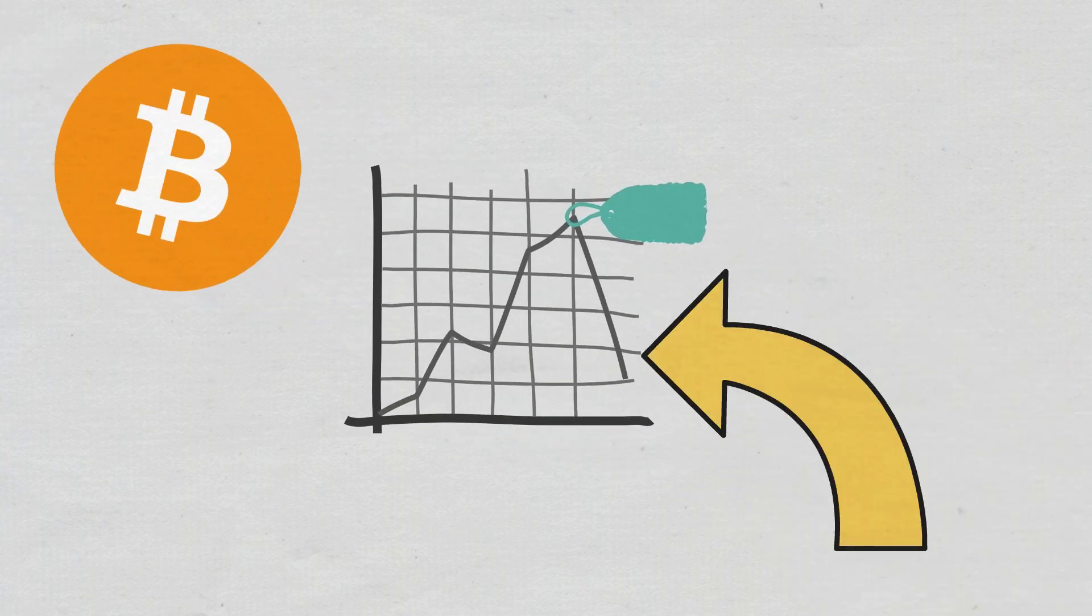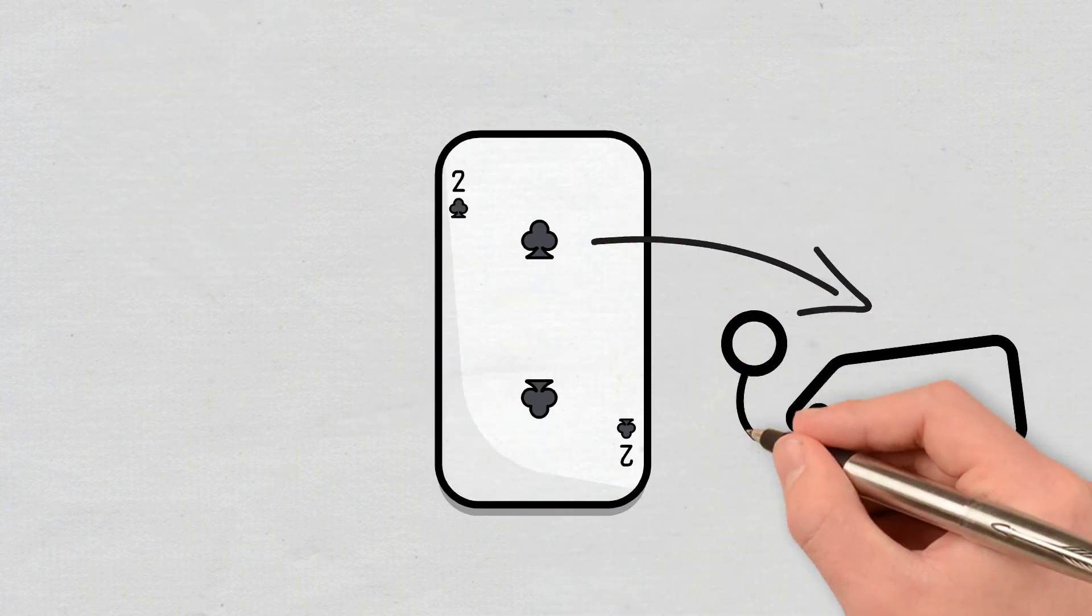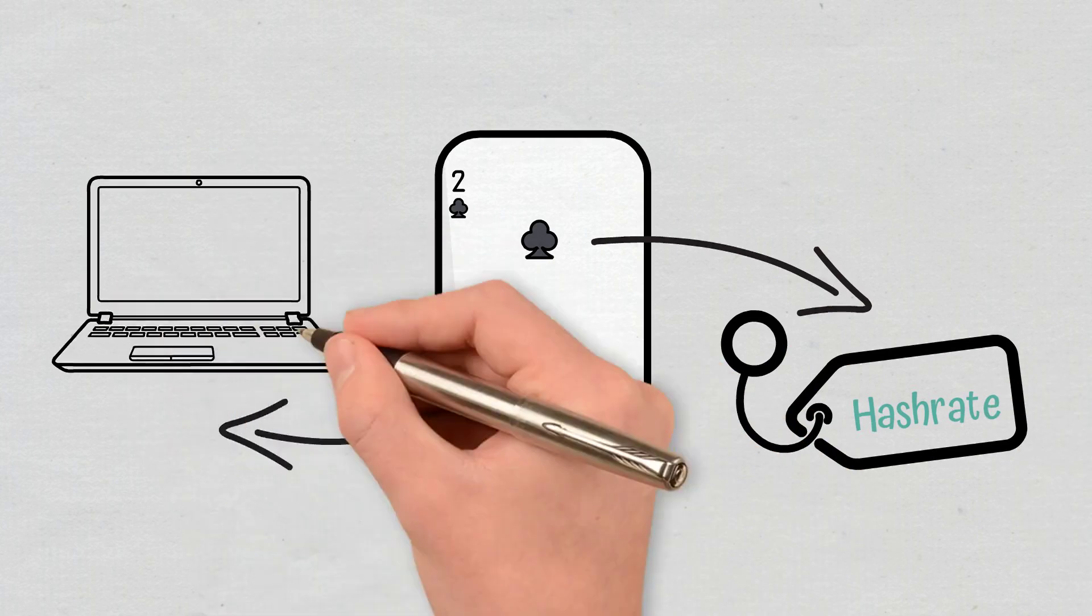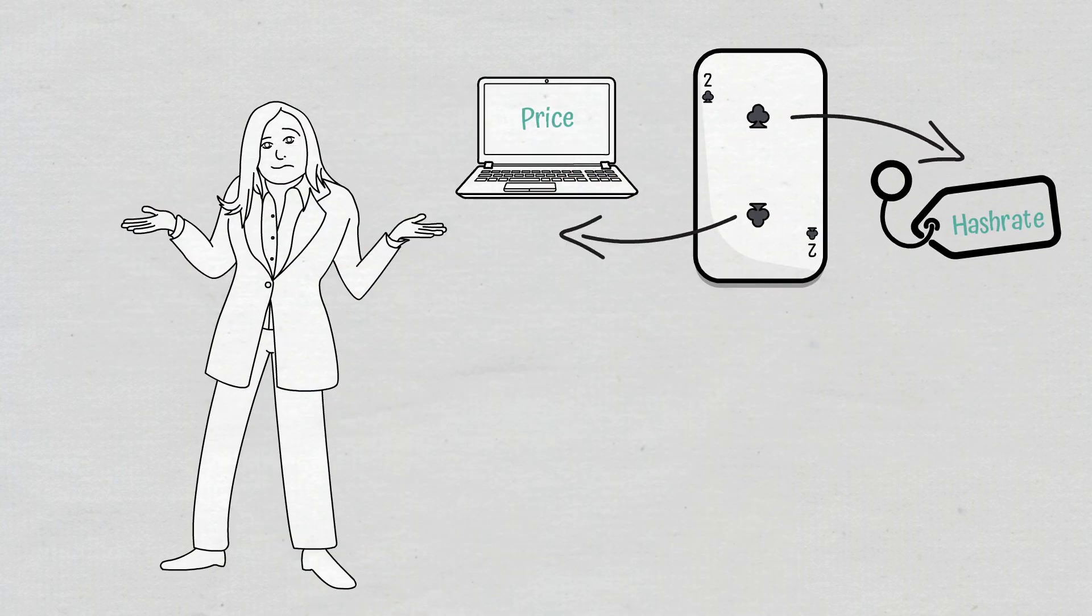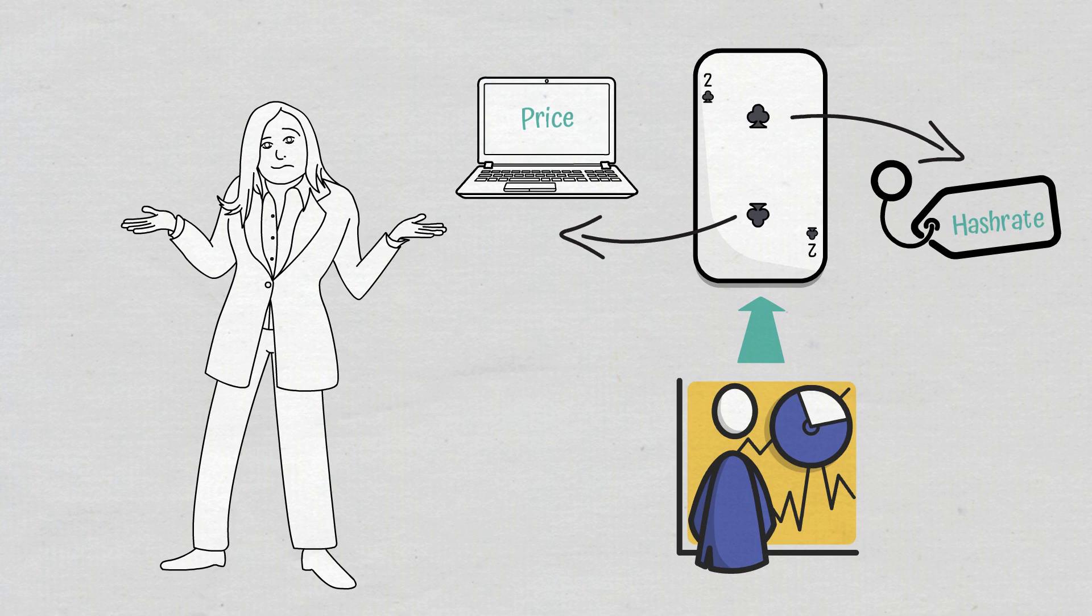There are two competing theories when analyzing the Bitcoin blockchain. One of them says that Hashrate follows price, and the other one claims the opposite. There is still no definitive answer, as many analysts say that we will have to wait another 10 years before there is enough data to help us find the right correlation.